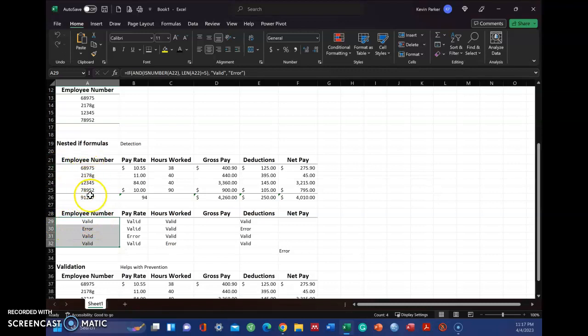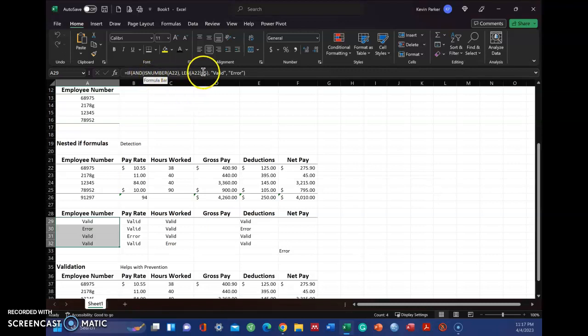Well, I've highlighted this range, by the way. Well, let me slow down. So I'm just looking at this one cell right now, 68,975. So if it is a number, and it is all numbers, and the length of the number is equal to 5, because we don't want it to be 4, we don't want it to be 6, we want it to be 5 digits. Length of number, LEN.